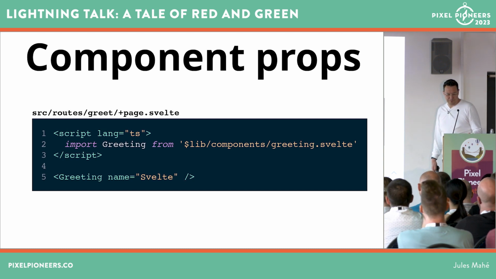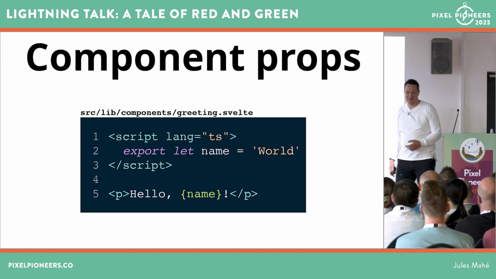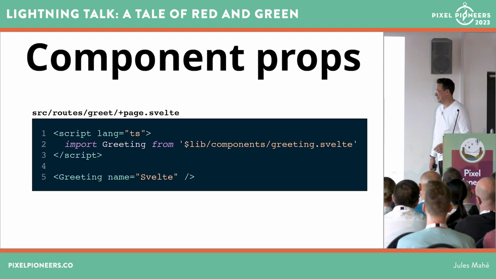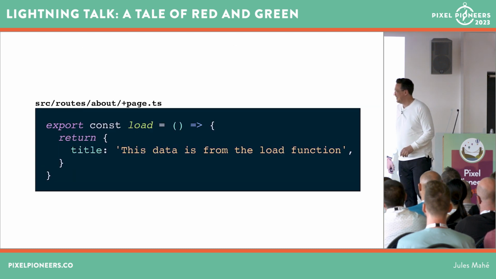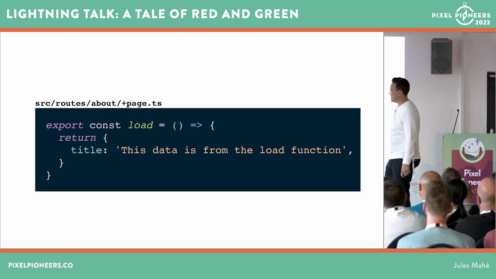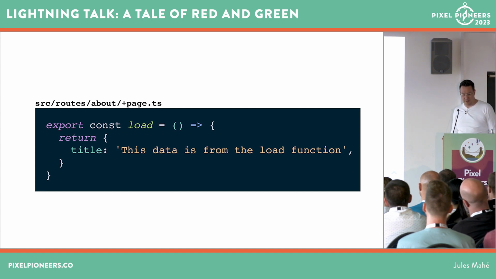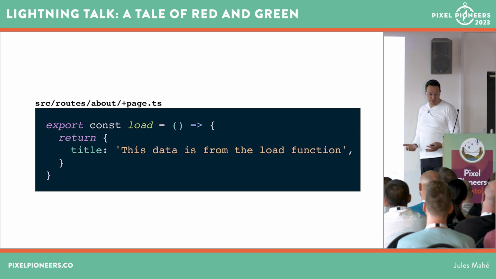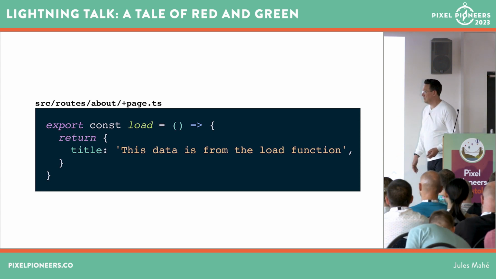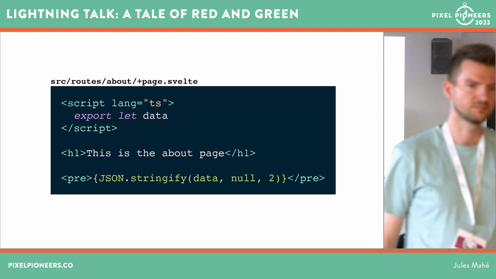So is everyone okay with export let for adding a prop to a component? Yeah? Okay. When I first saw this, I was like, what? That doesn't seem right. So good, everyone's rolling with it. That's fantastic. So if I wanted to load some data, sorry, flitting between slides here, I'd add a pluspage.ts file. So this is just a contrived example, but in the load file here, this is going to return a data prop for the pluspage.svelte file. So in here, I'm just returning a title. This is some data. And I'm going to consume that with the data prop which is being passed in.